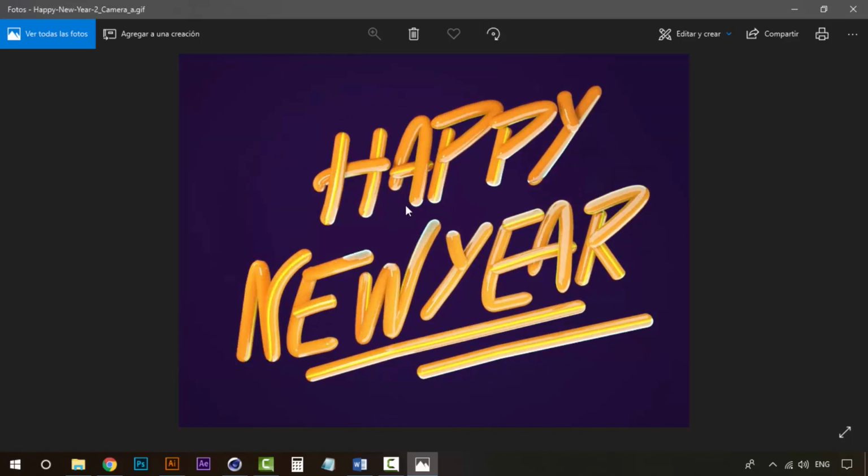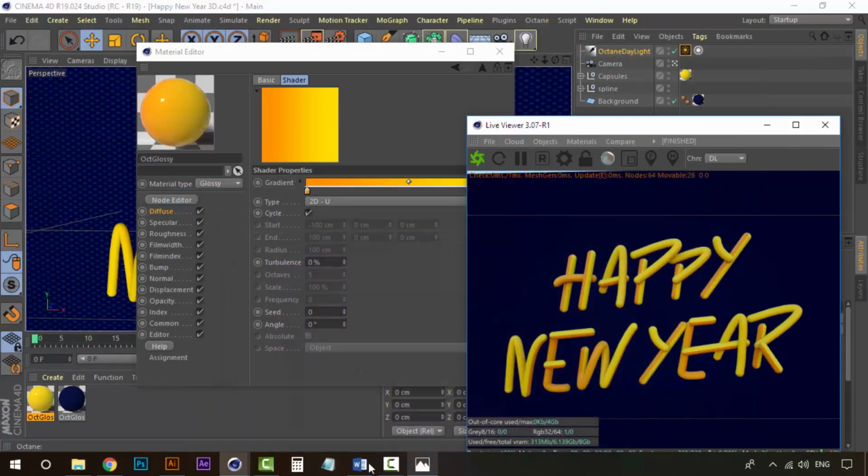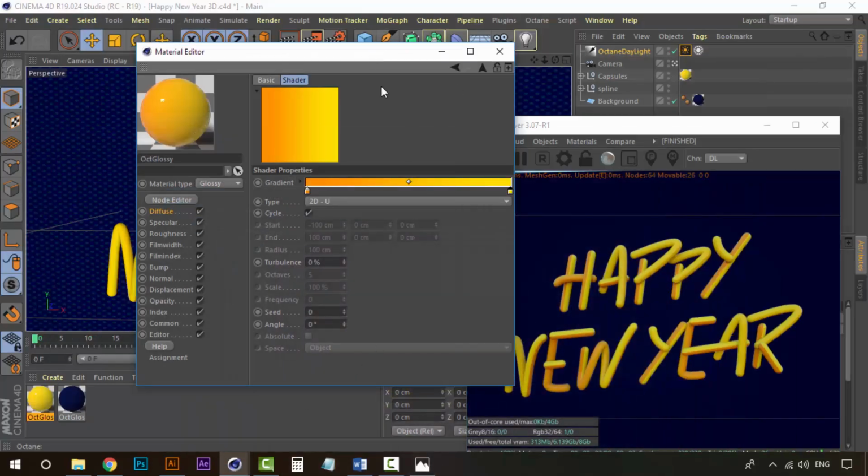We have the lights going in circles around the object, which we are going to do in the next lesson, but you can also see that the colors are really changing. They turn from yellow to orange, and they go around and around and around. And to create that, it's actually really easy. All you have to do is animate the gradient attribute on the material.